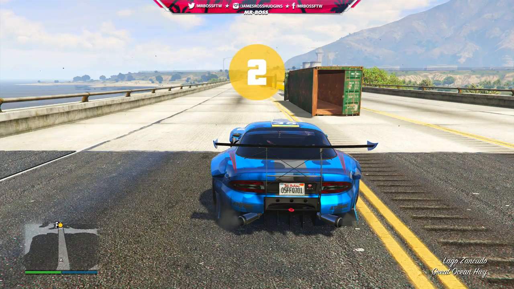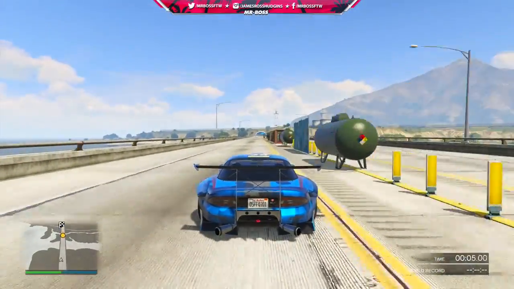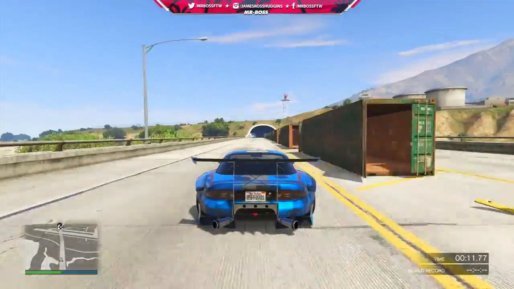All right, so let's get this drag race started. I did 6 vehicles. I tested the Banshee, the T20, Zentorno, Adder, Osiris, and Sultan RS just for fun. Now, I didn't think there was any change to the Sultan RS, but I wanted to give it a shot just in case. So let's start off with the Banshee.